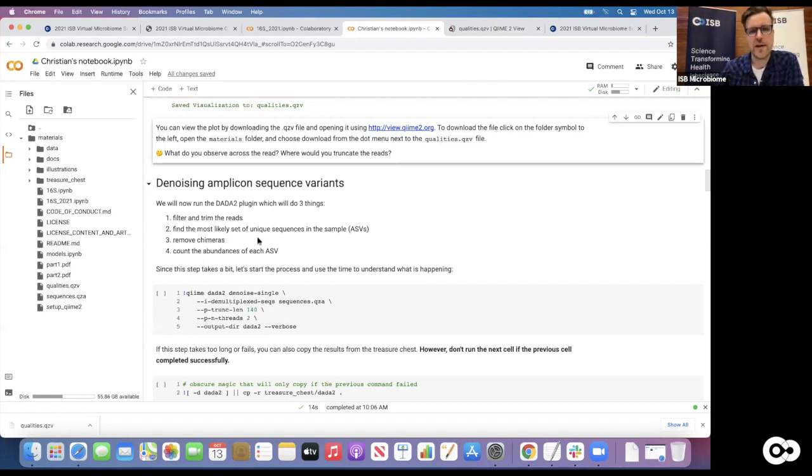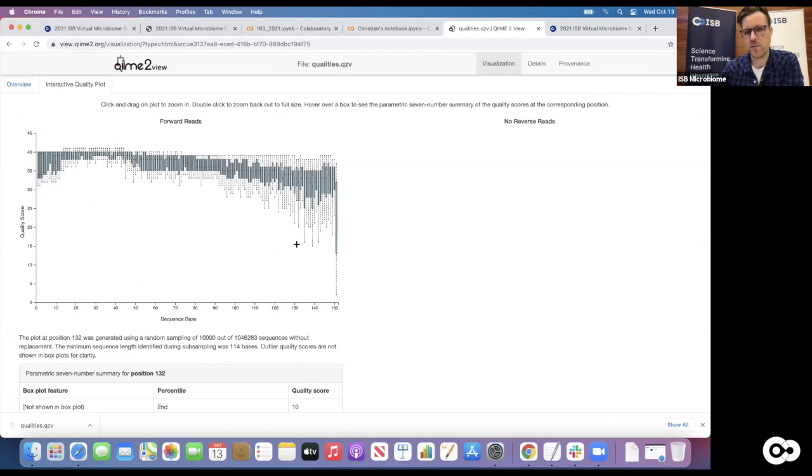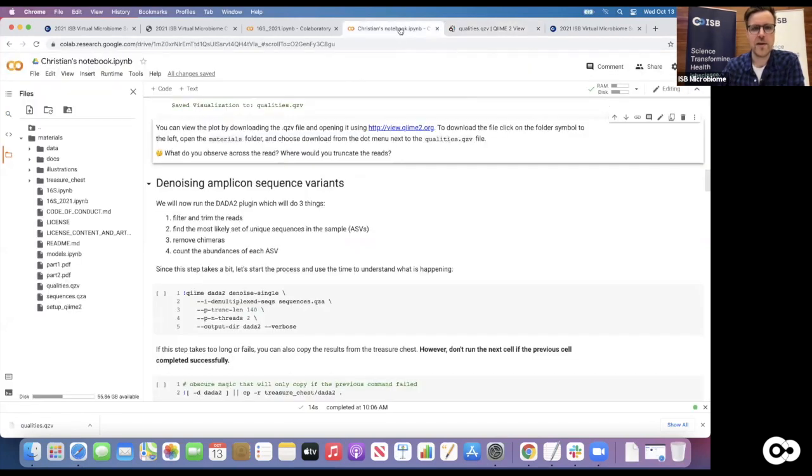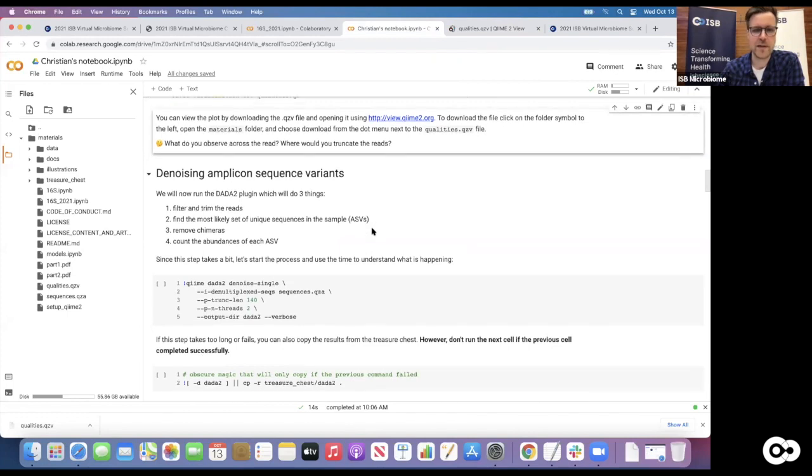It will also find the localized set of unique sequences in the samples, like I said, and we see that also in the qualities. The sequencer doesn't have perfect quality. It does make errors while it sequences. So if you have a single 16S amplicon in your sample, you might still observe thousands of different reads. They will all differ maybe in one or two nucleotide positions, because the sequencer isn't 100% accurate. So we definitely want to go back and find those original sequences. If I have those thousands of reads, I might be interested in seeing what the actual 16S sequence is that generated those reads.